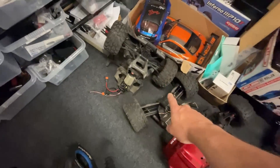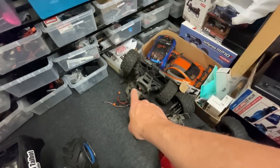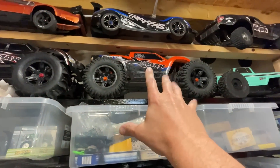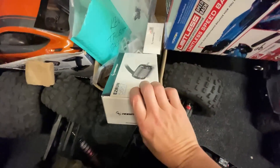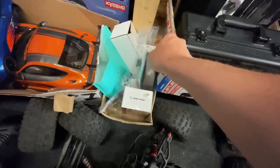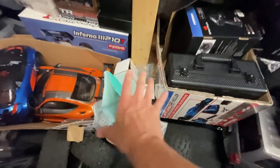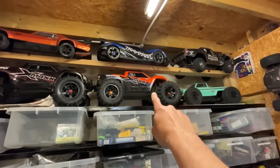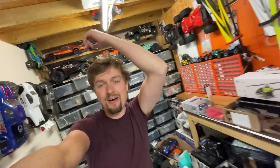This X-Max here was my first 8S X-Max — that one needs repairing and is running 6S electrics, but running it on 8S makes it a lot faster. Then this X-Max here is almost stock, but that one is going to get some extreme upgrades. In this box we have a big Hobbywing motor, Max 5 ESC, a whole load of M2C upgrades, chassis braces and all that stuff. That one is going to get the big motor and M2C treatment. This other one is set up for water crossing.